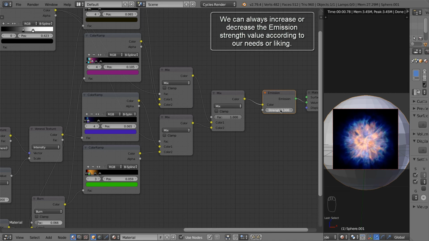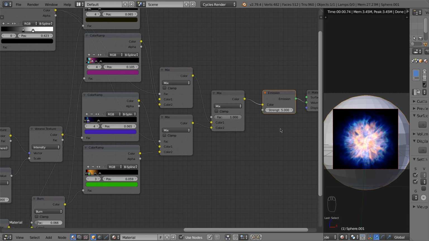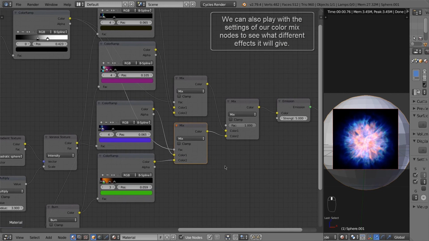We can always increase or decrease the emission strength value according to our needs or liking. We can also play with the settings of our color mix nodes to see what different effects it will give.